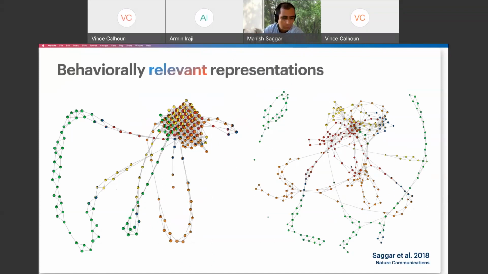I don't think I can do polling here, but you may have already seen the paper. One of them is the best performer on the task, and the other is the worst performer in terms of behavioral performance, which is not very bad, like 70% versus 94 or 95%. And you can get some idea there, because the shape graph representing the task is much more modular, where red nodes prefer red nodes, yellow is yellow, and orange is separate.